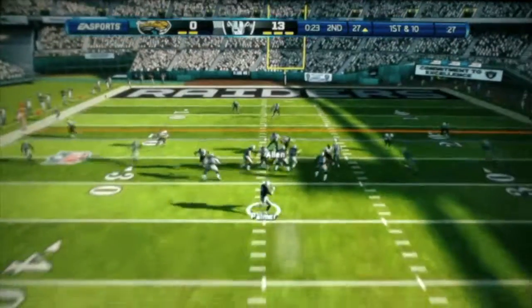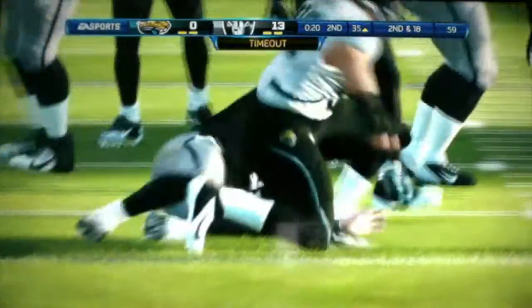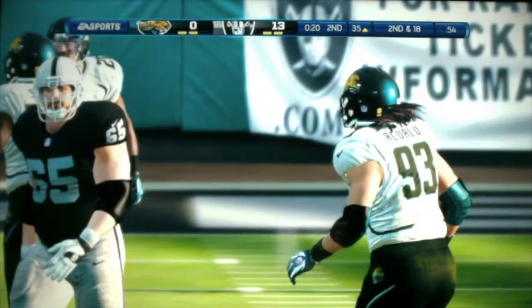Set up by the long game. Palmer steps back. He's going to throw. He'll be struck down. And a timeout by Oakland with 20 seconds to go. Second and 18 at the 35-yard line after an 8-yard loss.